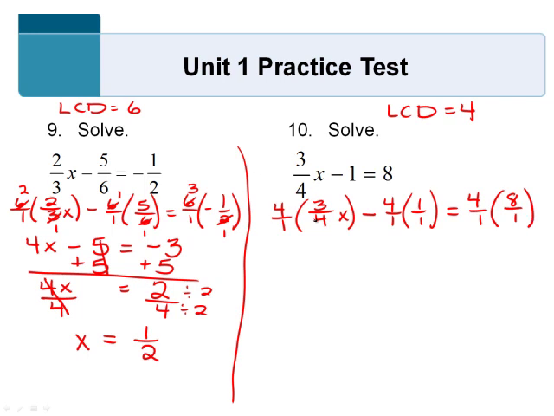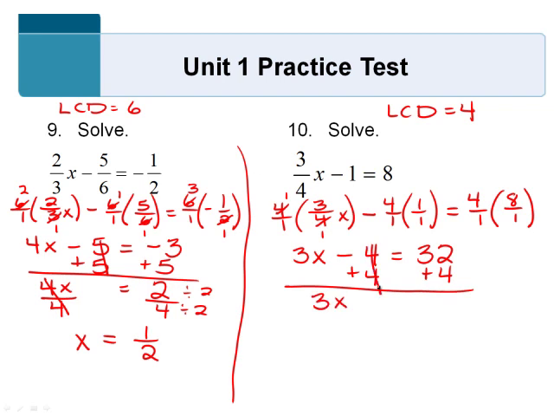Very important. So on the first set of fractions, the 4's are going to cancel to just 1. So 1 times 3 is going to be 3x. Bring down your minus sign. 4 times 1 is just 4, equals 4 times 8. Those are both on top, both in the numerator. So you multiply and get 32. Much nicer. Now we're going to add the 4 to both sides. So 3x comes down, and it equals 36. Then divide by 3 on both sides. So x equals 12. Not too bad.